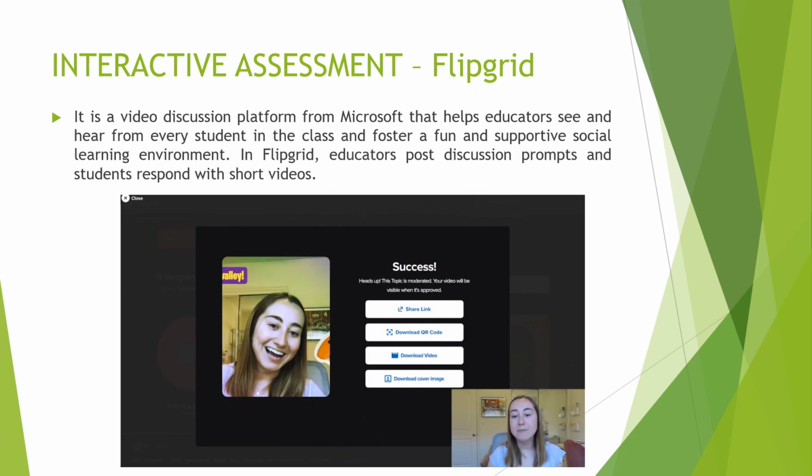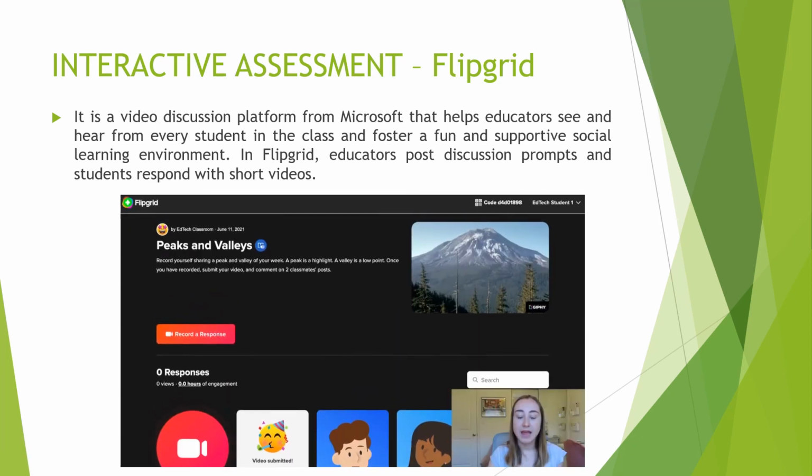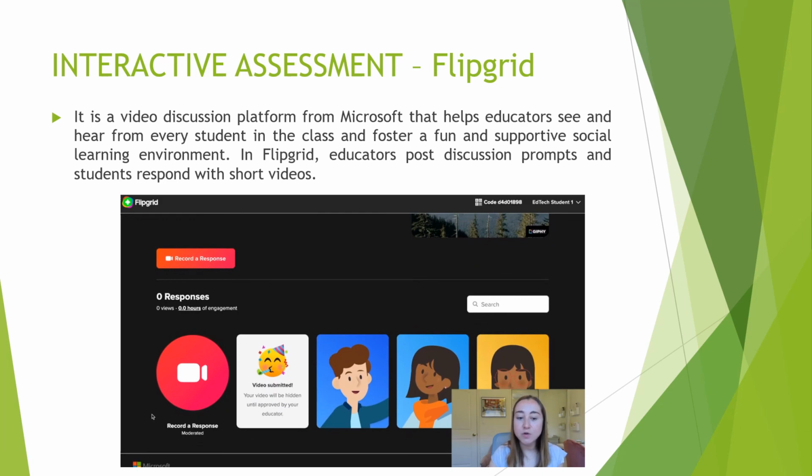So now you'll see that my video has successfully been uploaded and my teacher can then watch this video and provide me with some feedback. I'll press the done button. And now you'll notice that this video, you can't see it here. That's because I'm still logged in as a student and my teacher hasn't approved the video. So you'll see here it says your video will be hidden until it's approved by your educator.